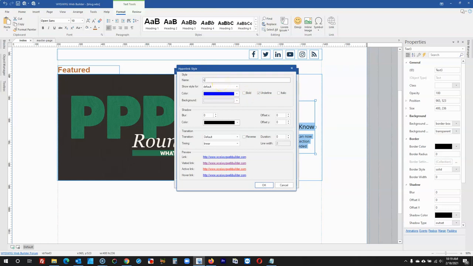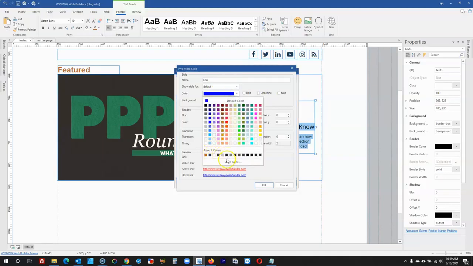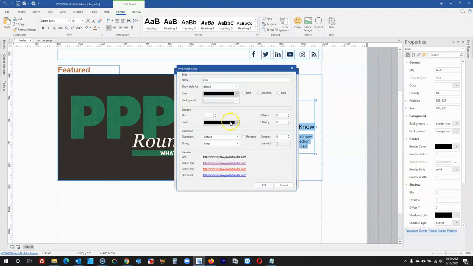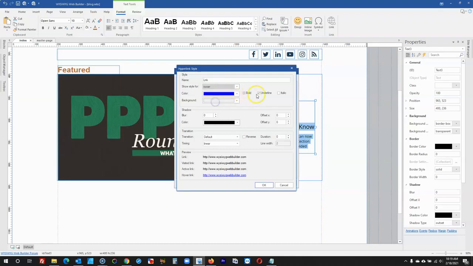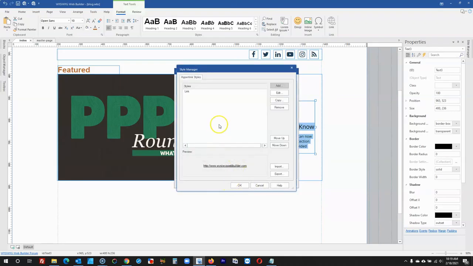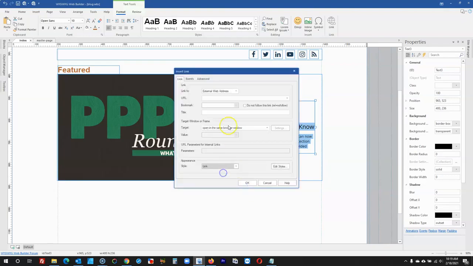At this point, because I was trying to link the text and have similar effects compared to the original site, I had to create a style for the link so I could reuse it anytime I wanted to. There wasn't a need for me to recreate or link this separately. So I created a link style, called it link, changed the colors to appropriate colors, and then set that to the link that I was creating at that point.